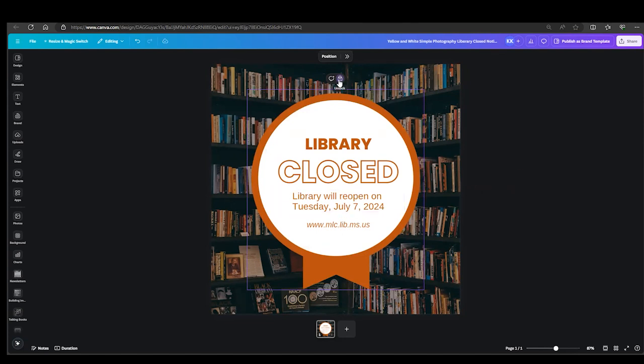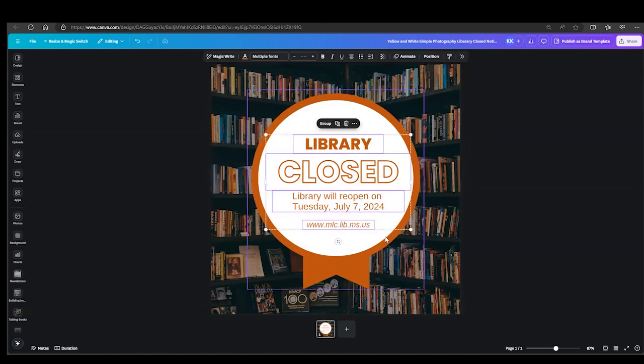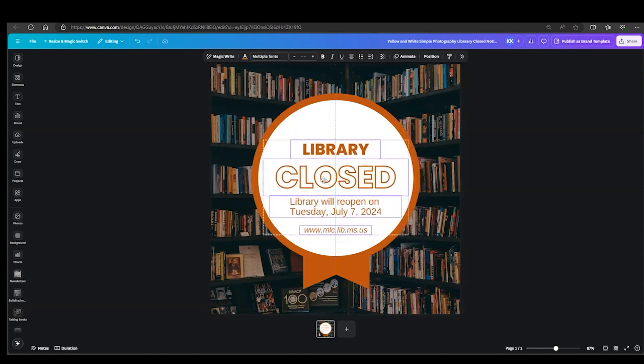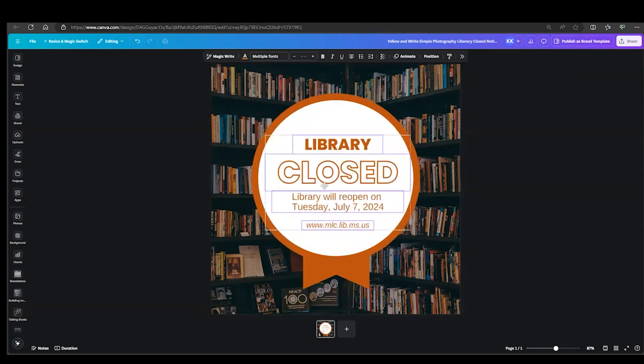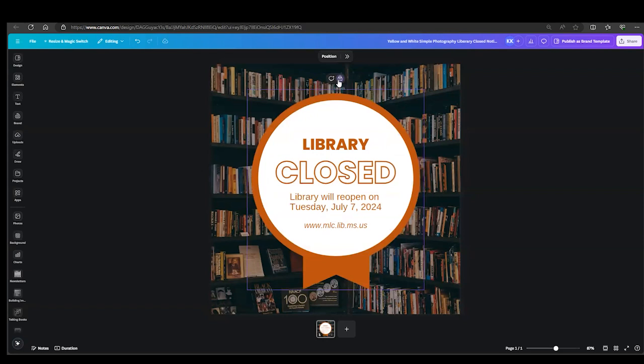So I locked it so I can unlock it. I'm going to lock it back. But I still needed to move everything again, because I didn't like the position. So now what I can do is I can highlight that this back piece, you see the big purple box, is locked. It's not going anywhere until I unlock it. And now I can move this wherever I want to. Get it back on center. And then I'm going to unlock that piece just in case. And so now that it's unlocked, I can move this around if I want to. So very simple, very quick design little play how to use a Canva template.